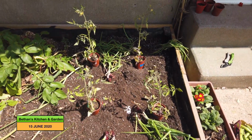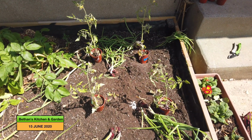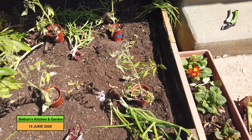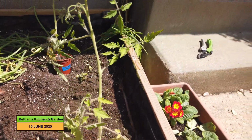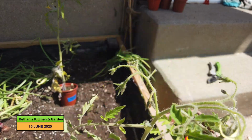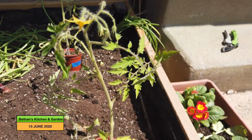But let me show you now what I'm going to put in place of the broad beans. This is where the broad beans were, and in their place I'm going to put 4 tomato plants. These are amateur tomato plants, the variety is Amateur, and I believe they are a bush variety, so they don't need staking. But to me, they do look like they're growing as a cordon and not a bush. So we'll have to wait and see how these turn out.